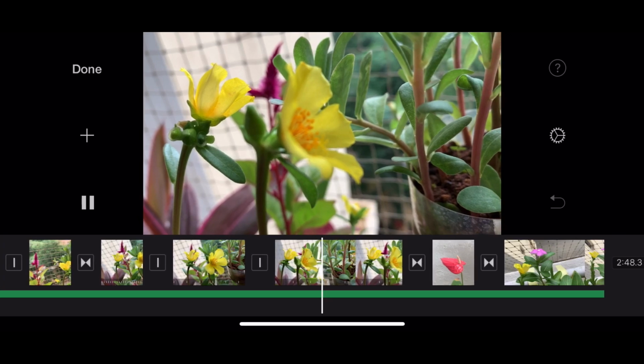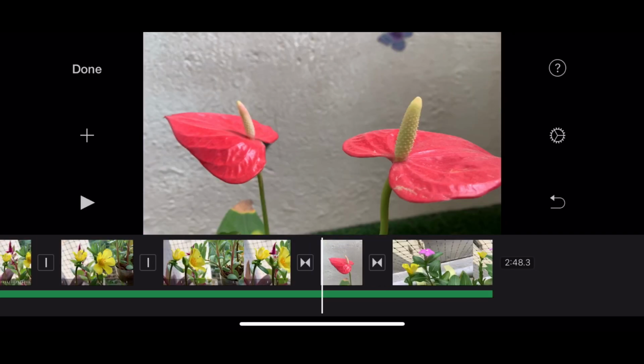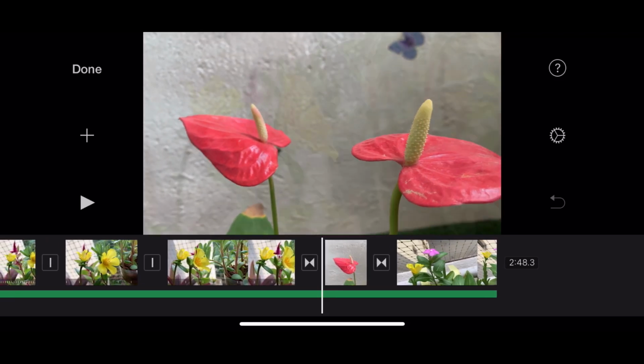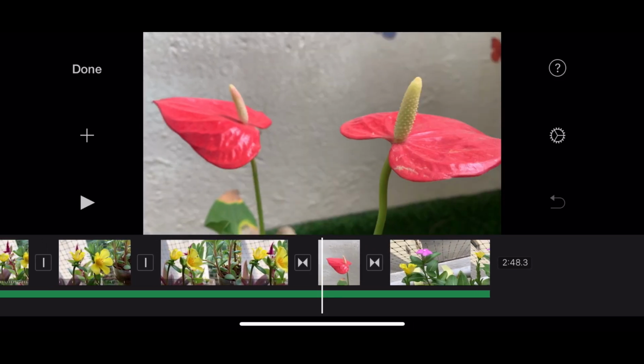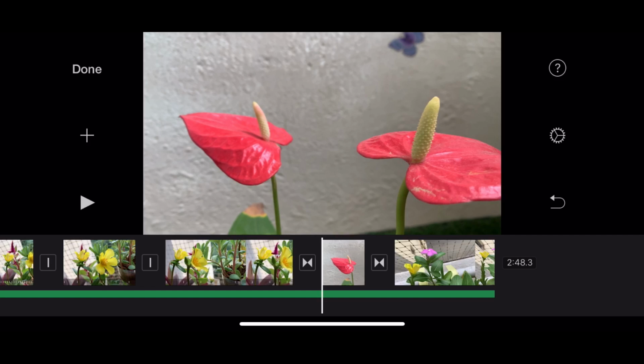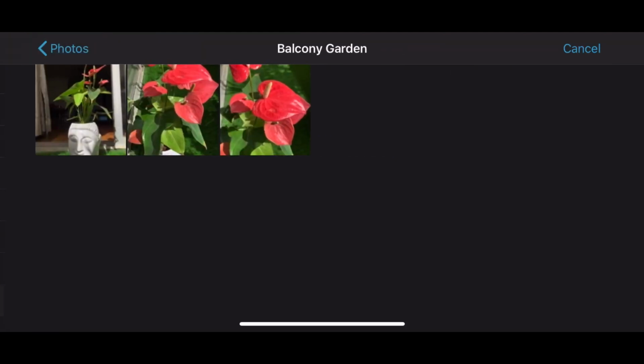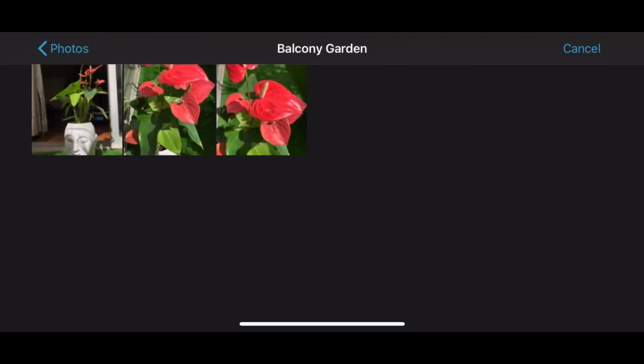Now it's kind of better. Okay, imagine instead of this clip, I would want to add a few pictures which I had taken long back, so that it looks in a much better way, right? So all that you can do is click on the plus sign and go to the section where you have saved all your pictures, and you would see I have 3 pictures.